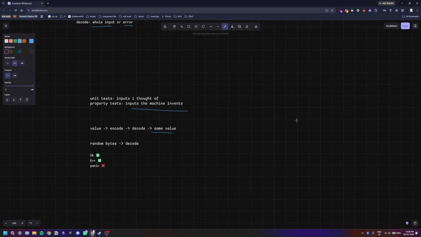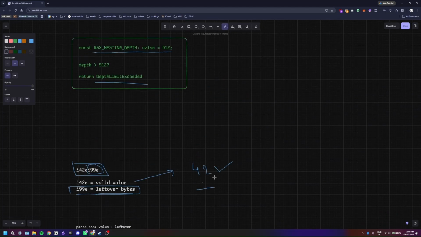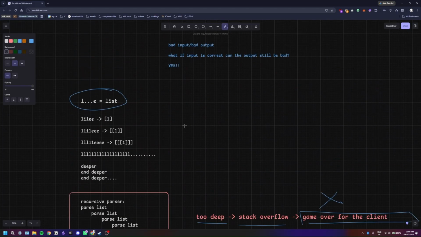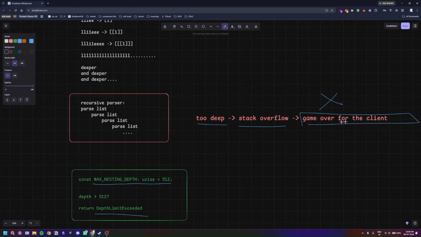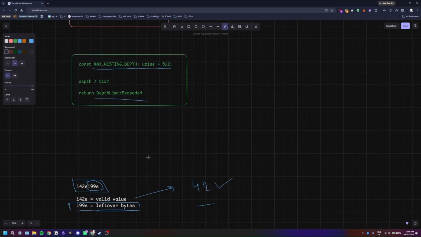The ideal behavior we expect is that if we throw in random bytes, we get a decoded value, and it can either give an okay, which means decode succeeded, or it can give an error, which means it failed somewhere. But panicking is a problem, because why would a parser panic on random bytes? If it's panicking on random bytes, it means we went wrong somewhere in its construction. As long as we can get an error which is specific and which doesn't break the client entirely, we know where to look. But panicking is wrong. That usually means a stack overflow or something like that, which is extremely risky.